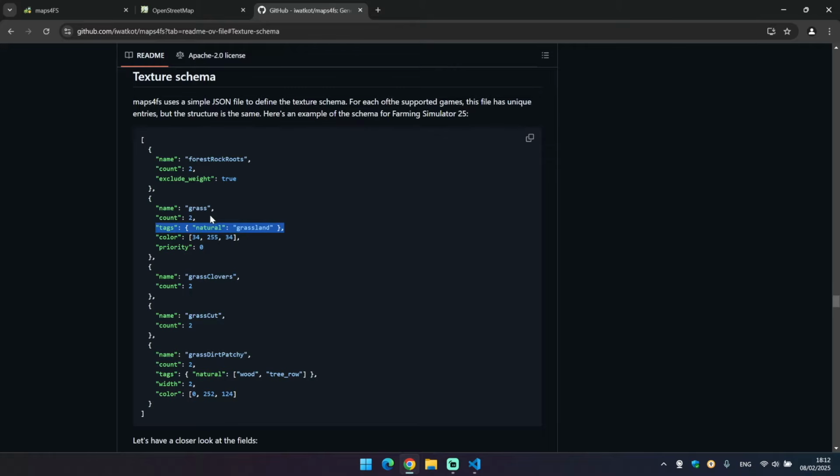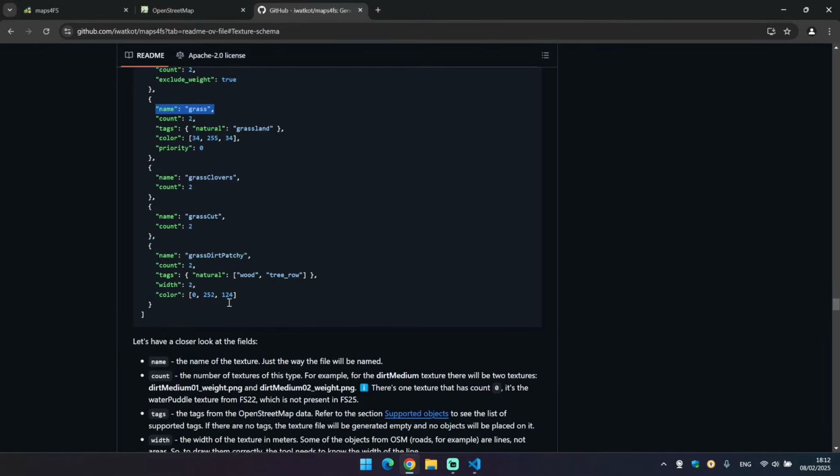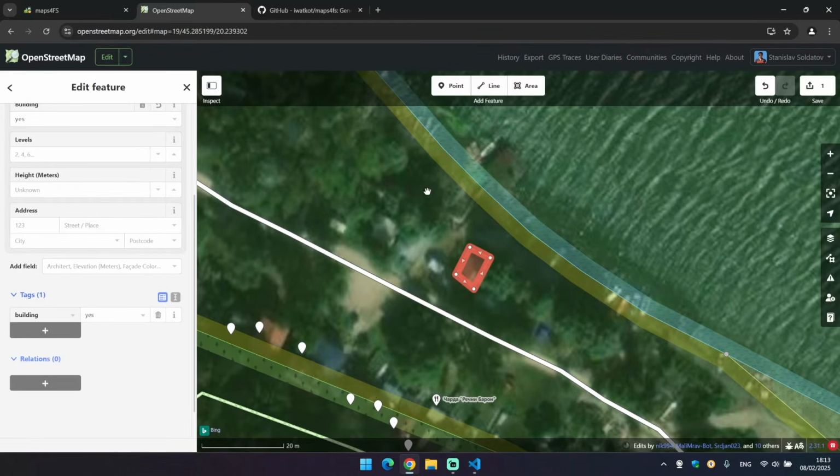So if you're creating an object, it should also be included in the texture schema. For example, if we add grassland, it will be created as grass. And if we create an object with the tag, for example, wood or tree row, it will be added as a forest. So let's get back to the OpenStreetMap website.